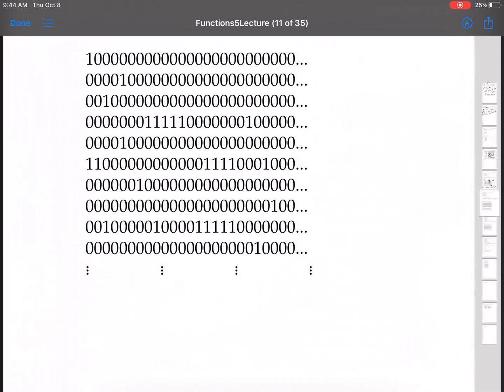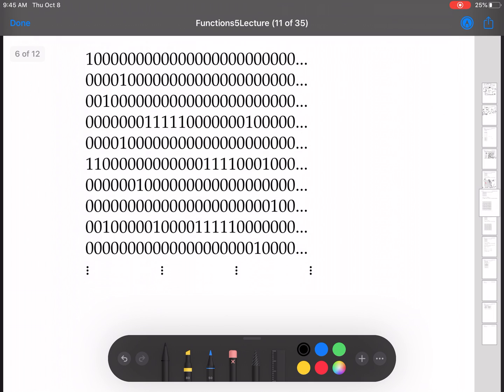Okay, I'm going to use the absent bit string rule to produce an infinite bit string that is not in this infinite list of infinite bit strings. All right, so starting from the first row, first column position, that would be that right there.